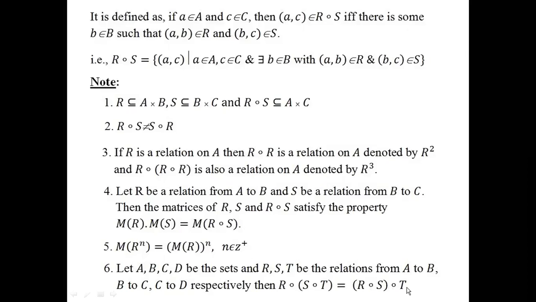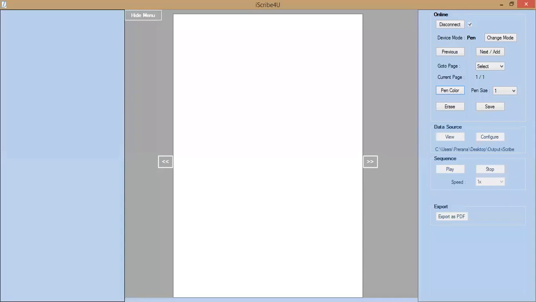So these are some of the important things we understand about matrix of a relation, digraph of a relation, operations on relations, and finally compositions of relations. Now, let us see problems on relations, matrix of a relation, digraph of a relation, and composition of relations. We are doing problems.